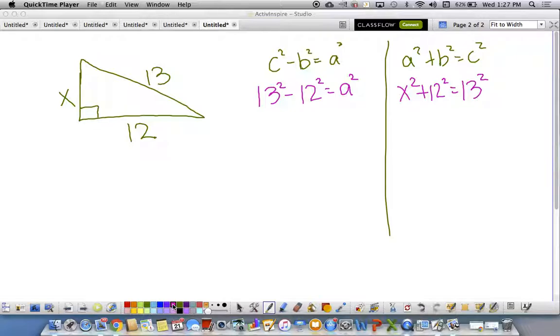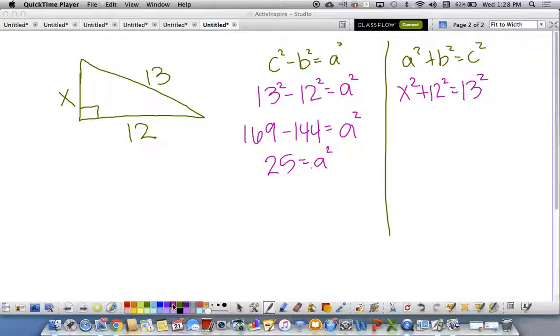You have to square. Penrod says square it first. So 169 minus 144 equals what? A squared. Don't fall into my trap that I do every time. Don't just say it equals 25, because then where'd your variable go? You're solving from nothing. So then my next step would be 25 equals a squared. Okay? How do we solve for a?